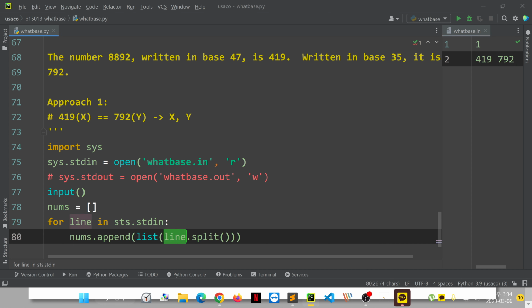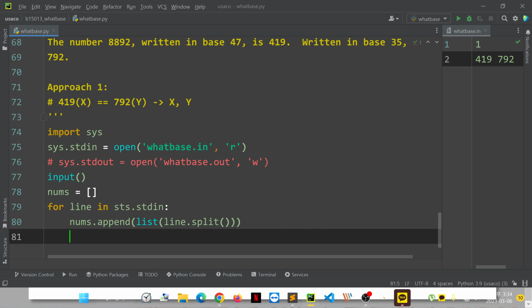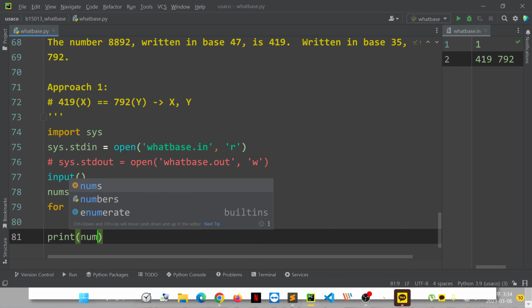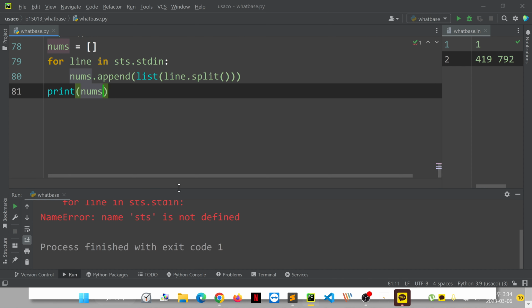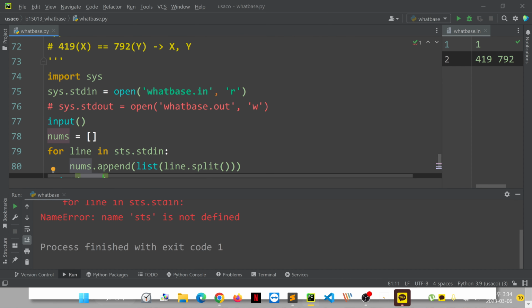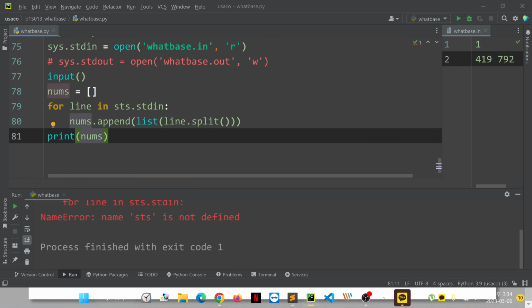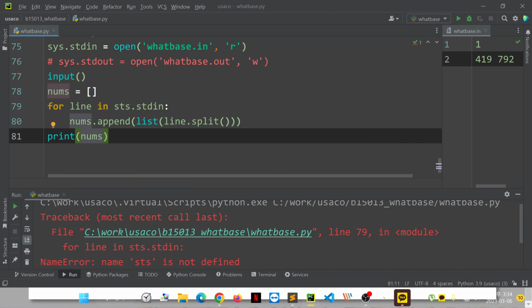So this line is this one. Split means we have two strings, right? And then we put them into the list. Finally, we can get nums like this.